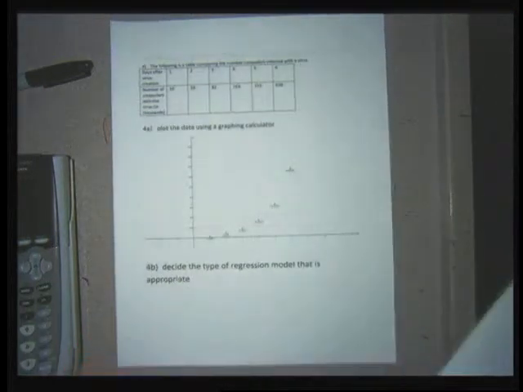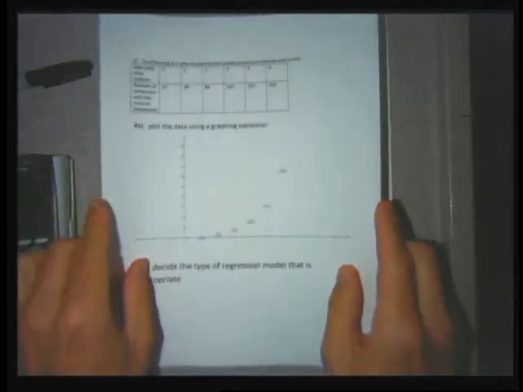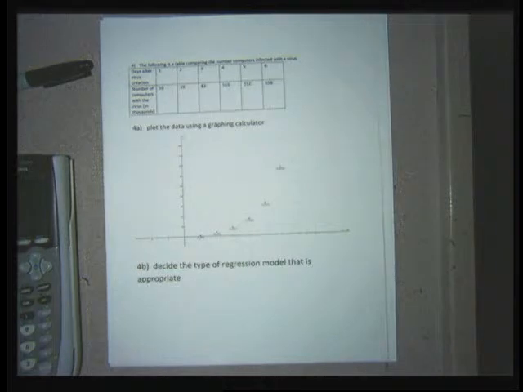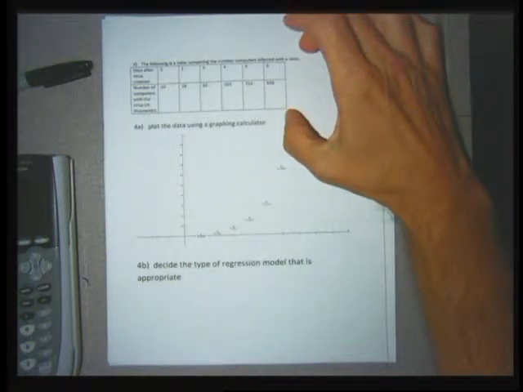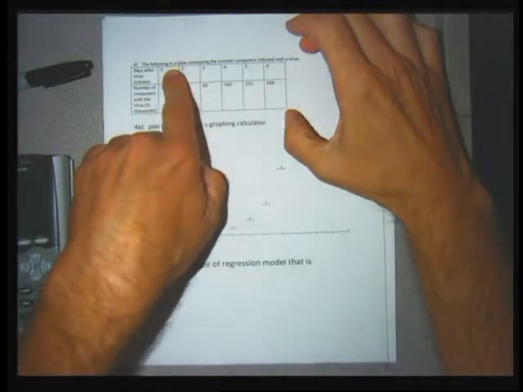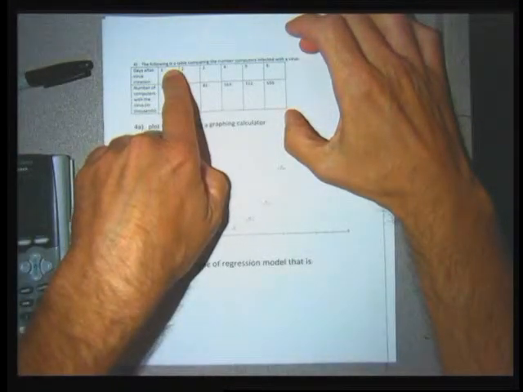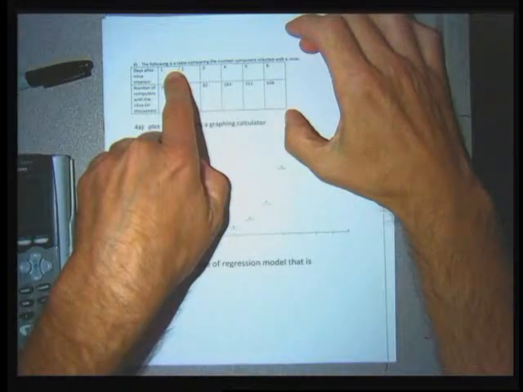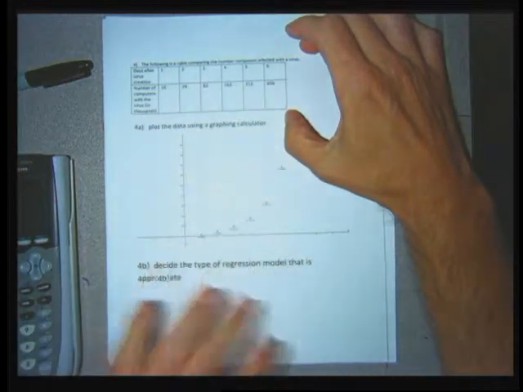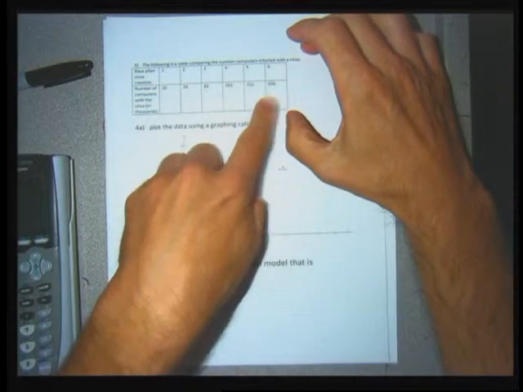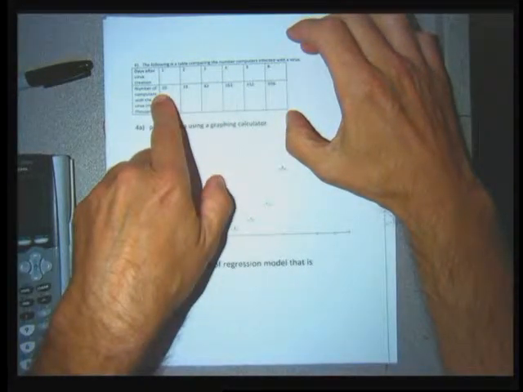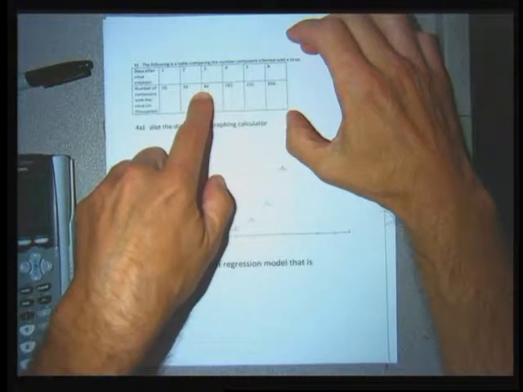4 is going to be another exponential regression. This is actually an exponential growth as opposed to decay. And so again, as I read, this problem is set up similarly. It gives me a table. It says this particular table gives me the number of computers infected with a virus after so many days. So the time is going to be in days. What I get is the number of computers infected. So after the first day, there were 10 computers infected, the second 39, the third 82, and so forth.